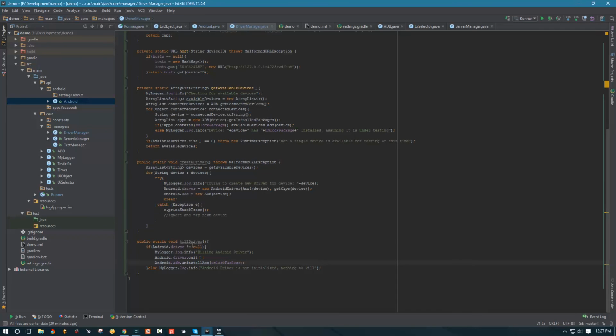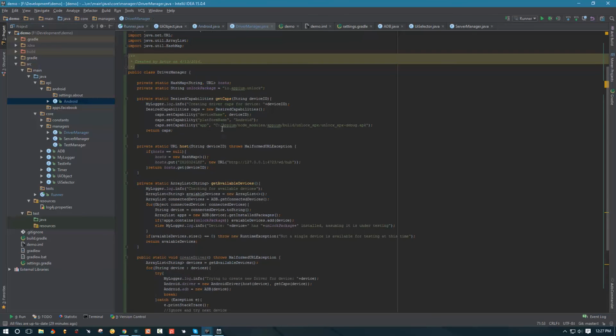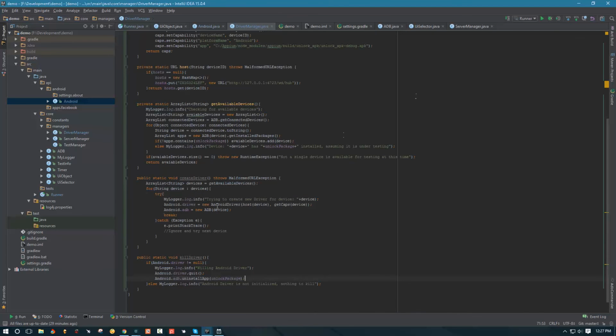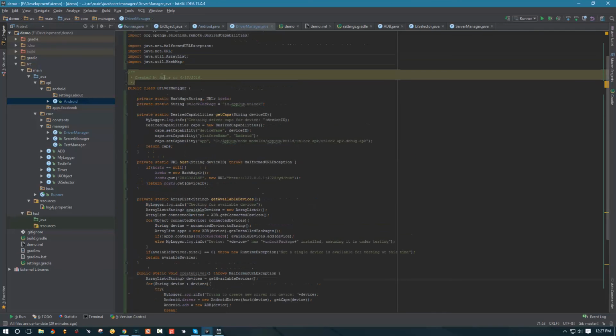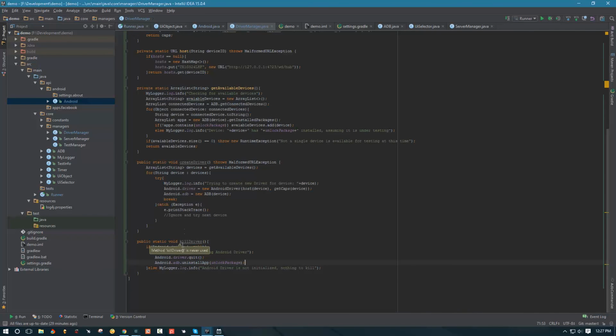Because once we kill the driver, we need to make sure that our device is returned to the proper state, because if we were to loop our framework, per se, that's just an example, if you wanted to run multiple tests in a loop and using the same device, we want to make sure that when we shut down, when we're done, we clean the device. So unlock package is not there anymore. Okay, I think that's it.